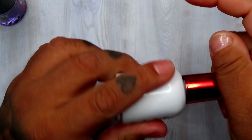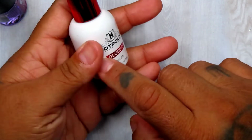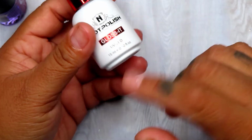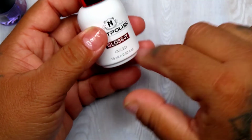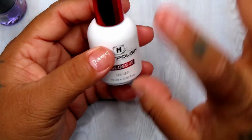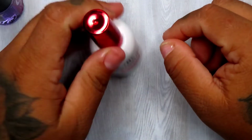What you're going to need is cuticle oil and whatever top coat you want to use. I'm going to use my Not Polished. Since this is already almost done, it's like half or less than half, I'm going to use this one. But you want to be sure to use one that you're not going to use on nails, because this is going to contaminate the brush, and when you go back in, it's going to contaminate the whole thing because it has cuticle oil on it. And you're just going to put oils in the bottle. So just use one that is almost done with or your least favorite. I'm going to use this one because it's almost done with.